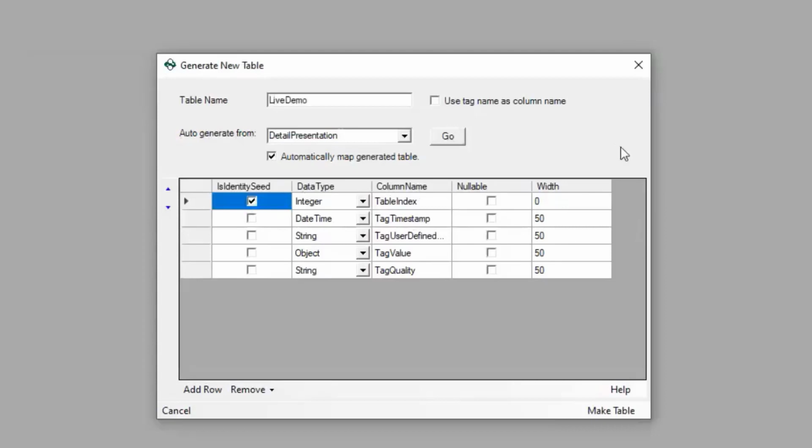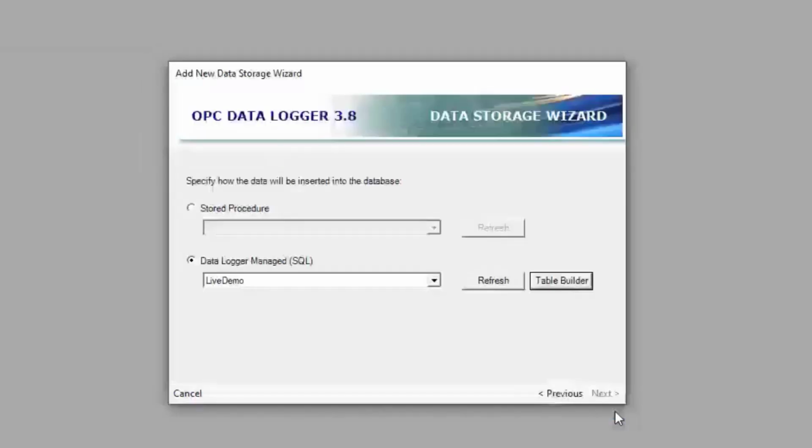live demo. And then if you have something that's maybe going to be a bit wider, like I said earlier, I set up a user-defined name for those item IDs. But say I was just logging the item ID. As you saw, it's pretty long. Perhaps you want to widen it out. You have the option to widen your table columns here. But everything is satisfactory for this table, so I'm going to go ahead and make table. And now it appears in the drop-down list. Hit next.